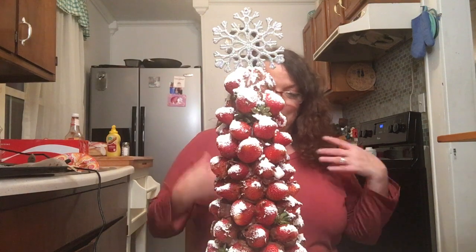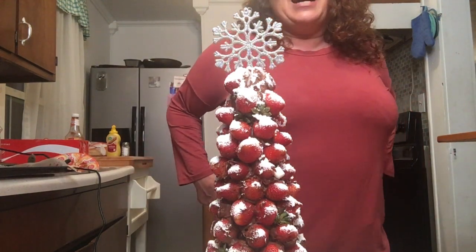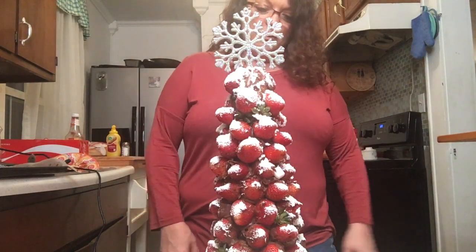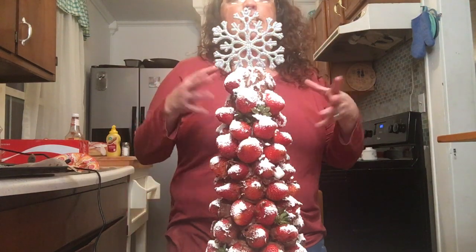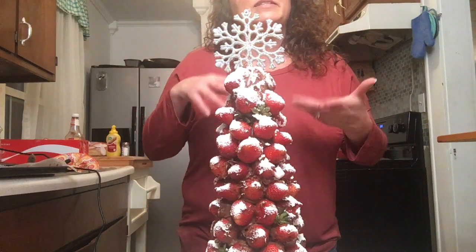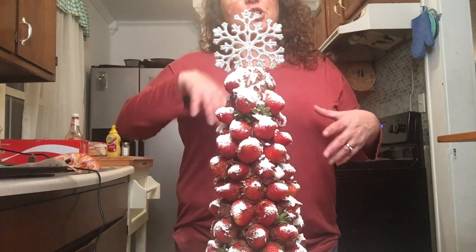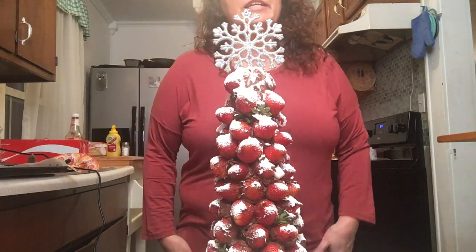I think this is so pretty. I'm super excited. I can't even sit down. Thank you, Jamie. Thank you, Kathy White. But again, that'll be really good for your dessert table at Christmas dinner or your Christmas party, or just because. This one is just because my family will eat this up. But on the poster board, Miss Kathy White, I did paint it with chocolate as well, the melted chocolate. That way you're not seeing white poster board through the strawberries.